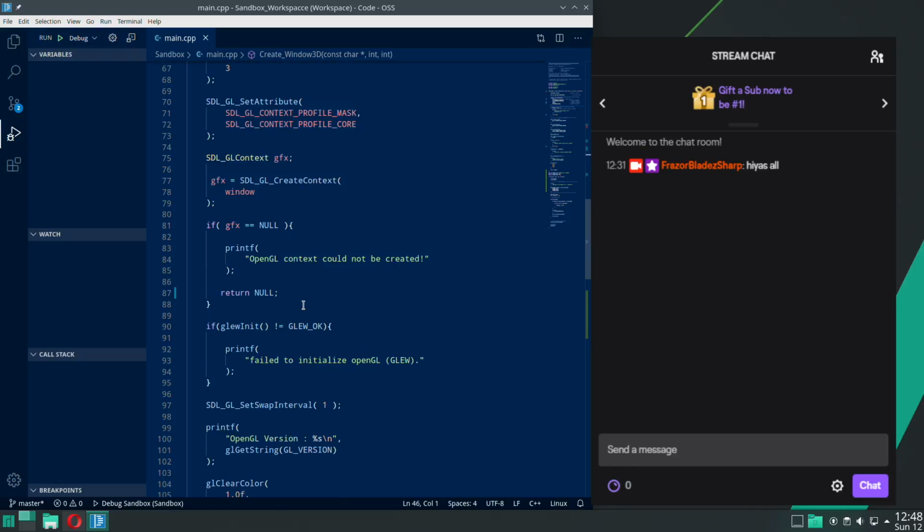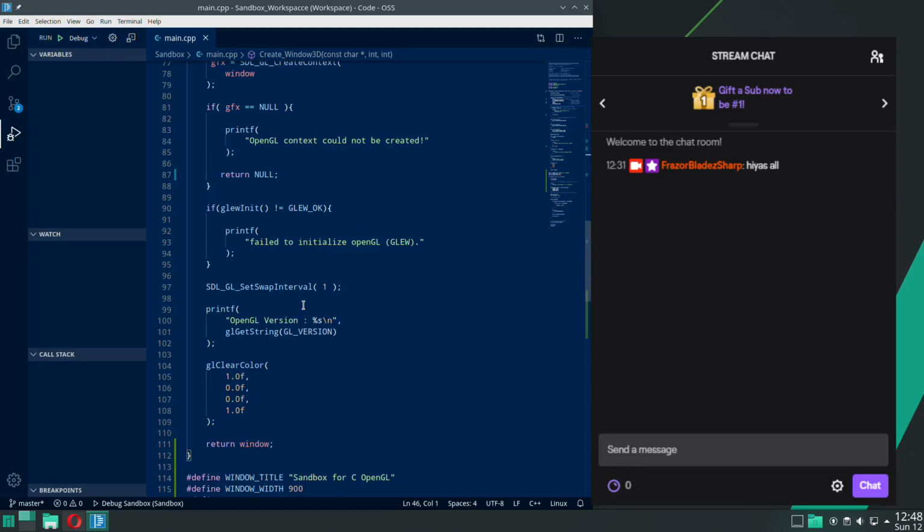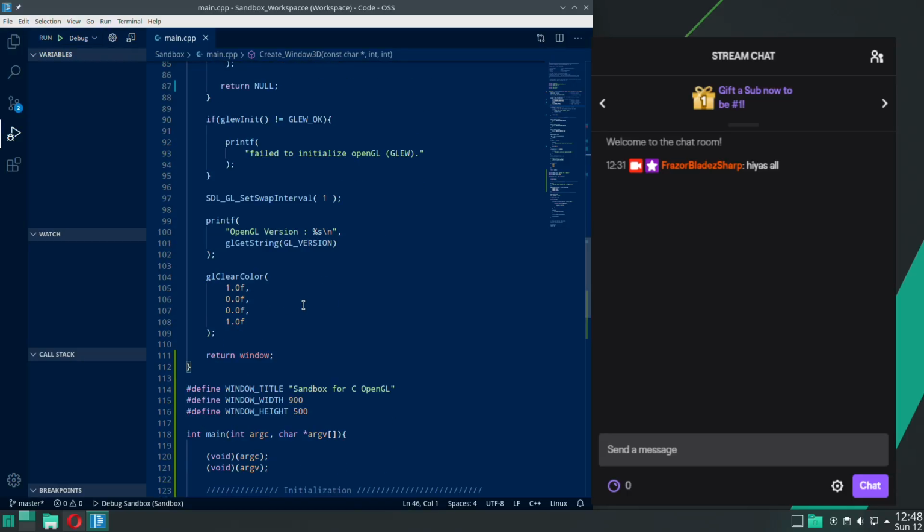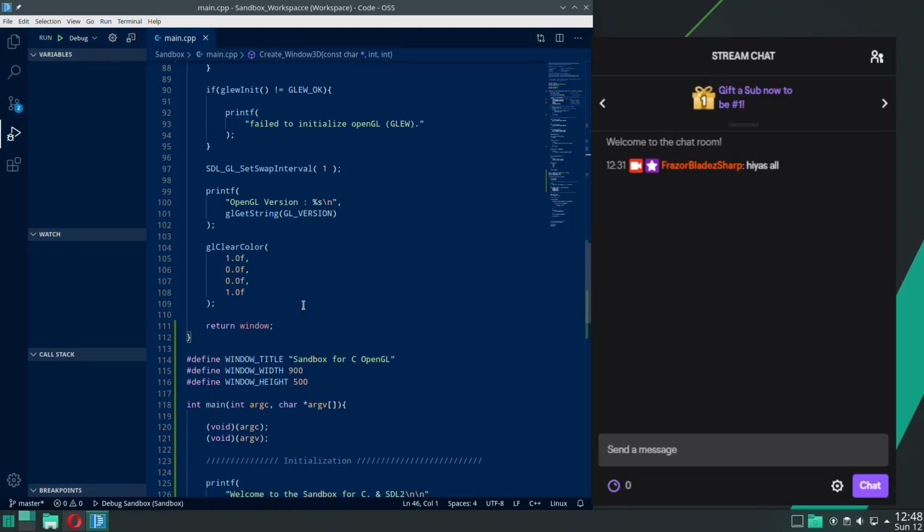Context we don't care about. Glew we don't care about. Got a printf in here. I think that's good to have. No, I'm happy with that. I don't think there's anything else I really want.